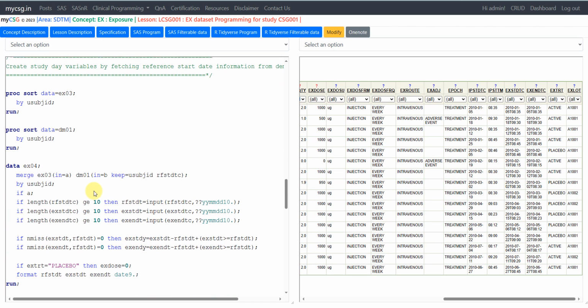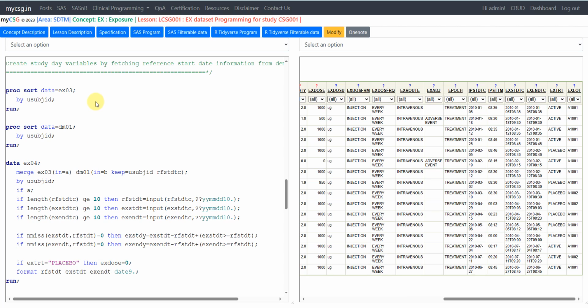And in the next step, we are trying to create our study day variables. In order to create the study day variables, we need our reference start date to be pulled into our exposure dataset, so we are doing that using our merge statement. We are joining our demographics dataset to the exposure dataset, and in the merge we are only bringing the variables USUBJID and RFSTDTC from the DM01 dataset, and the merge is at subject level.